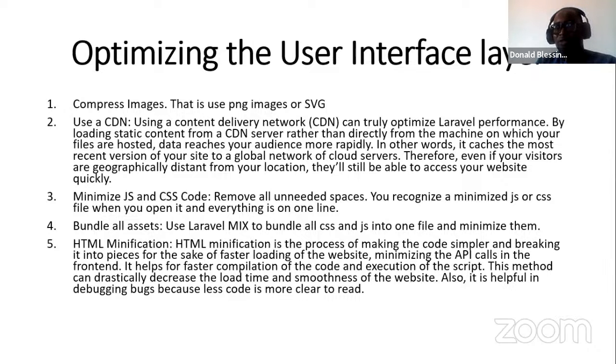Number three, you can minimize your JS and CSS code. What it means is remove all unneeded spaces. You recognize a minimized JS or CSS file when you open it and everything is on one line. I remember my shock when I started coding and I opened the bootstrap.css and bootstrap.js file. Discovered that everything was on one line and I was like, are you sure these people know what they're doing? But it was when I understood what mixins are, minimizing the JS and CSS code. That's when I understood what they did.